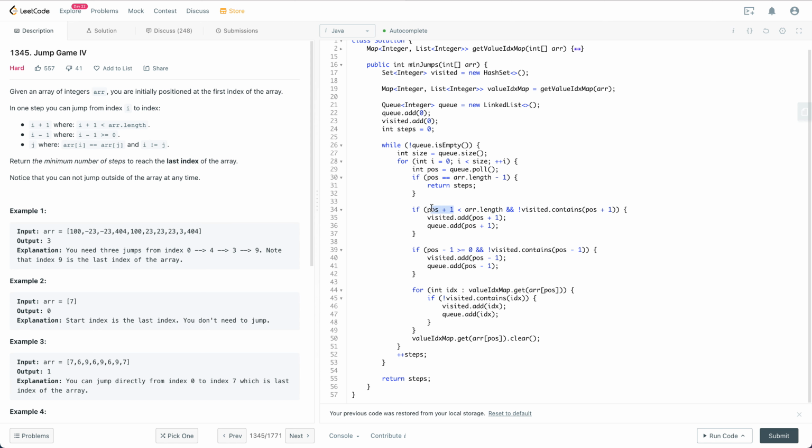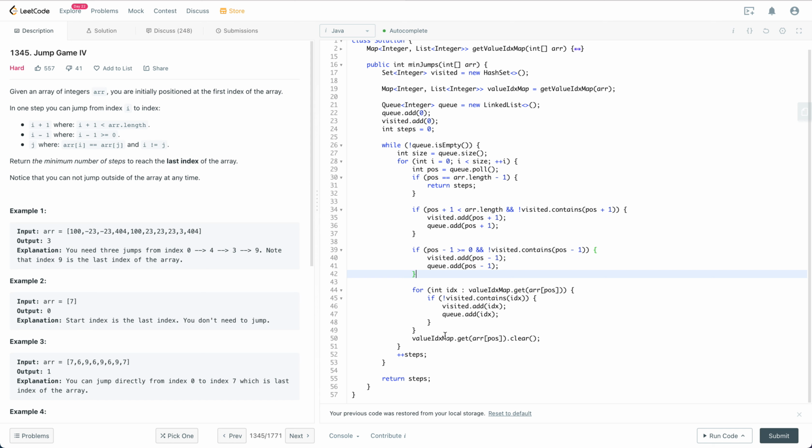We see if it is possible for us to go to the right. When I say it's possible, I mean that it should be within the range, and at the same time we shouldn't have already visited this one. We also need to visit the left position, and also whichever position has the same value as the current position, if it hasn't been visited before.